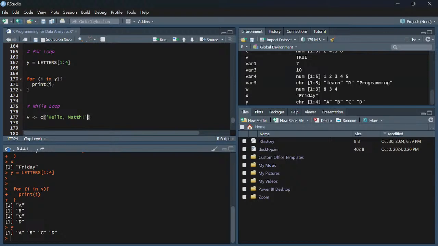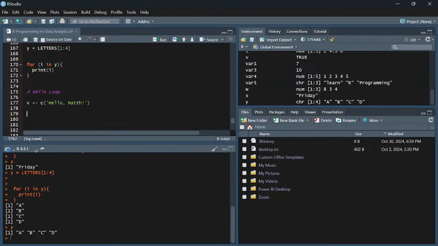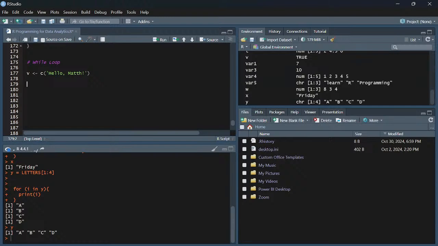So this is what I've created, and now I want to use a while loop to run this particular thing.